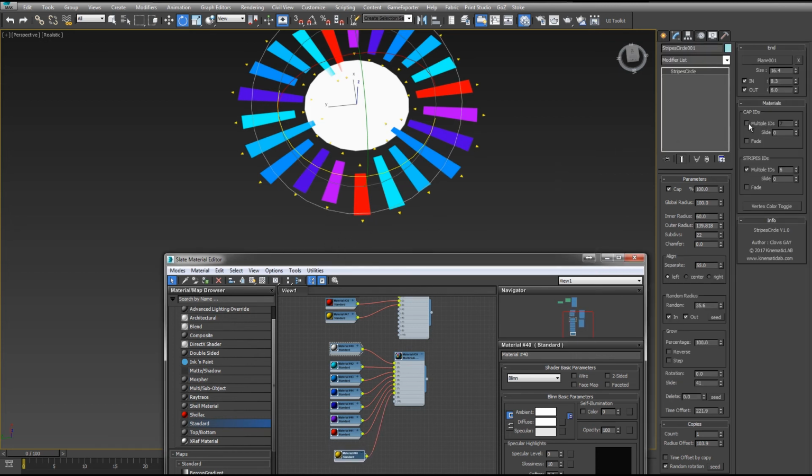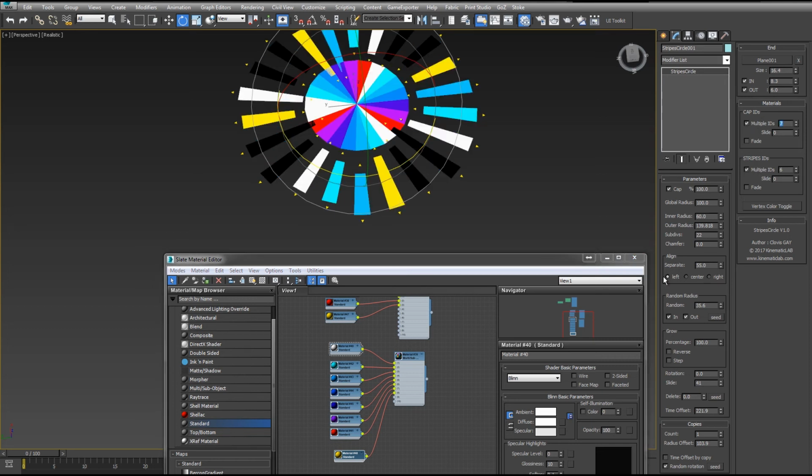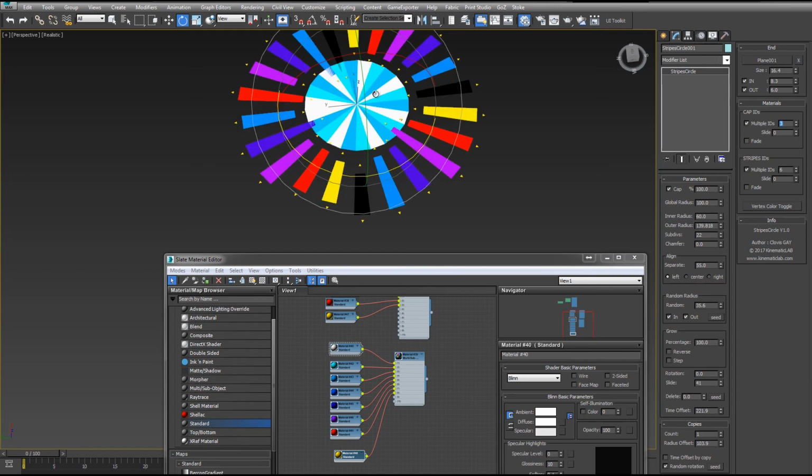But you can have multiple for the cap IDs and multiple for the stripes. So let's say I want to have 3 different IDs for the cap here. So 1, 2, 3. So it's going to be these 3 shaders here. And then the next ones are going to be looped along the substripes. So in this shader I only have 4 of them left.